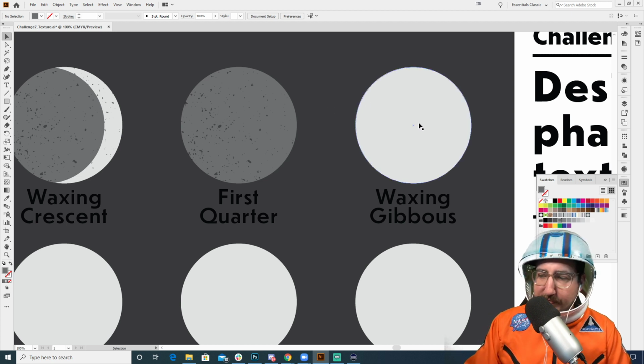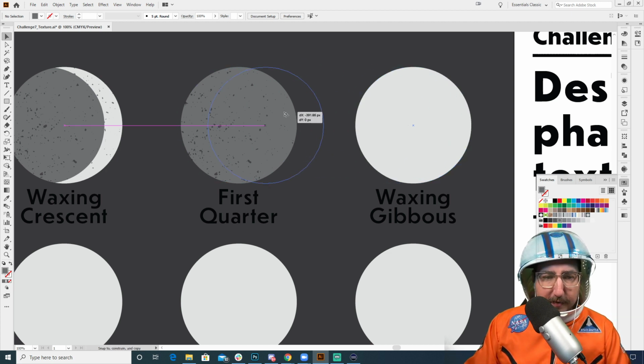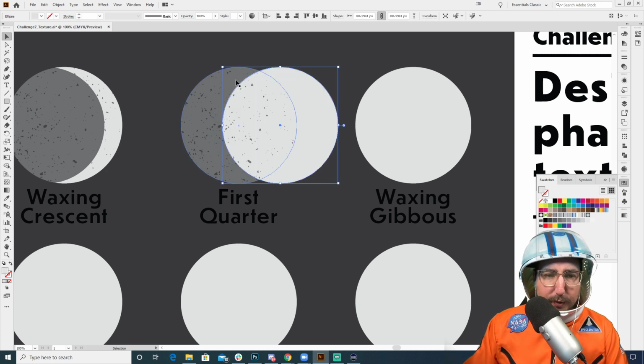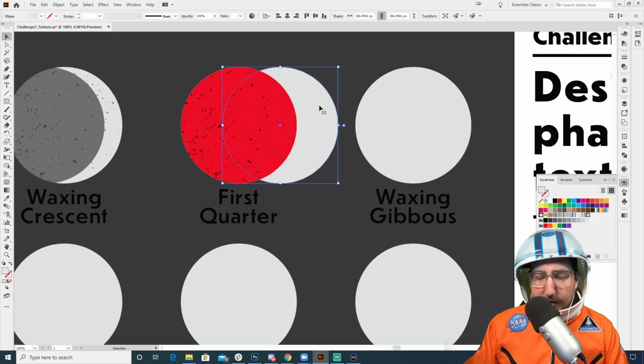Super cool. So what we're going to do with the first quarter is, waxing crescent. Okay, first quarter is there will be white over here. I'm just making sure that I'm not lying to you at all. Okay, cool. So that's first quarter will be this side. So we're going to make 2 of these shapes. Again, we're going to make a circle that is lined up perfectly to this other circle. Let's make them 2 colors.